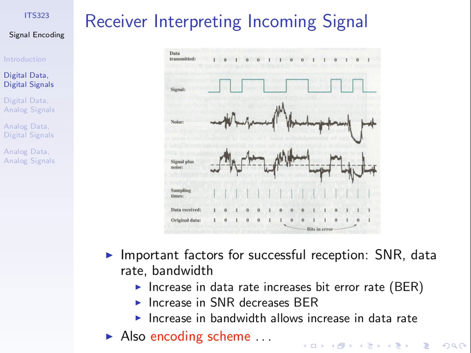Or the other way, if we had the same noise and the signal elements were shorter, it will cause more errors. That is, given this data rate, if we double the data rate, it means we halve the signal element duration. We halve the duration of the pulse. And the same amount of noise could affect 2 bits in that case. Increasing the data rate can cause more bit errors. So we have a number of trade-offs to deal with. What else impacts upon successful reception of our data? The signal encoding scheme, whether we use this scheme that we've gone through or other schemes. So let's spend the last 30 minutes going through some example signal encoding schemes.